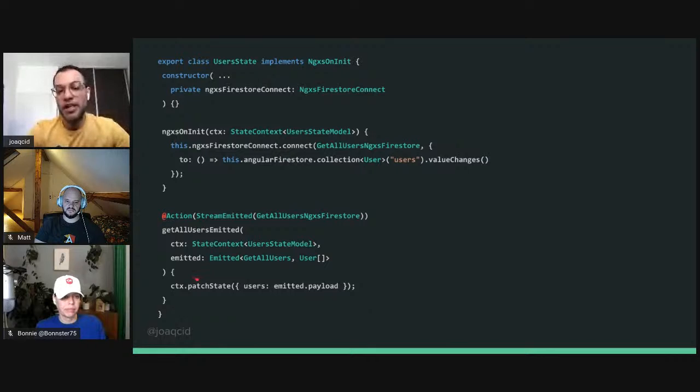And then within the action, we can update the store as we need. A couple of things here. The plugin will handle the subscription to the query for us and keep it alive. That's what will happen here. And now the action becomes synchronous because we don't need to handle the observable anymore. That's been handled on the connection for us.